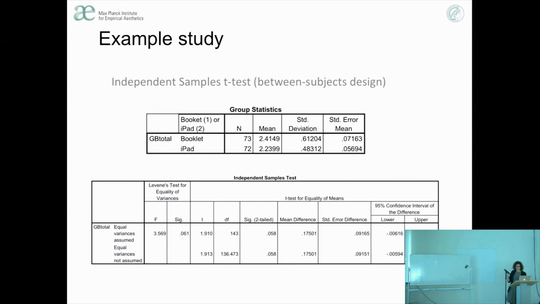Apart from our significance, our p-value, we also need to write down our t-value, so the actual statistic, which you can find under t here. We need to use the one that's on the top line, and you need to write down the degrees of freedom, the df, which is right next to the t. And with that, your readers have everything that they need to check whether you have drawn the right conclusions or not. Some journals nowadays also ask for confidence intervals, and SPSS immediately gives them to you as well. Not sure whether R does, but Murali will probably tell us everything about that this afternoon. So the most important are means, standard deviations, p-values, t-values, and the degrees of freedom. Those are the ones that you need to report on.